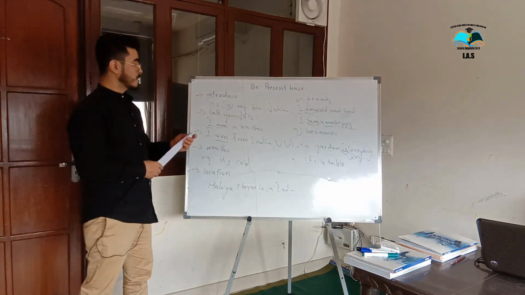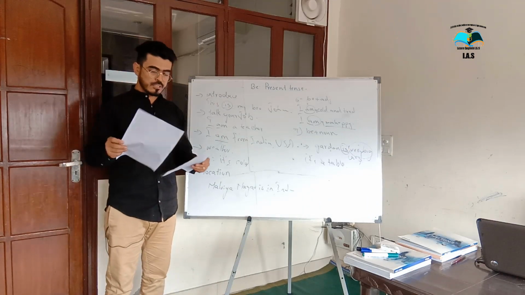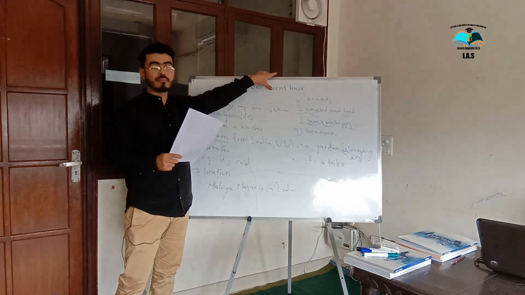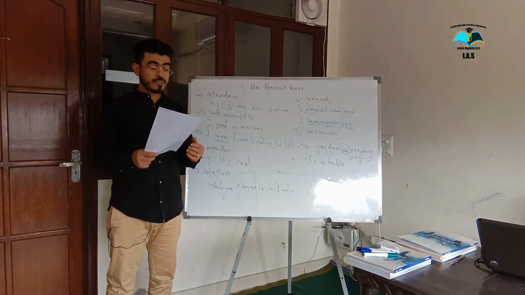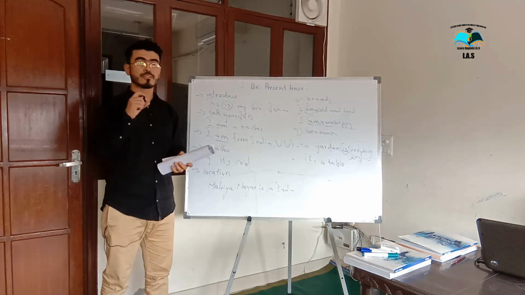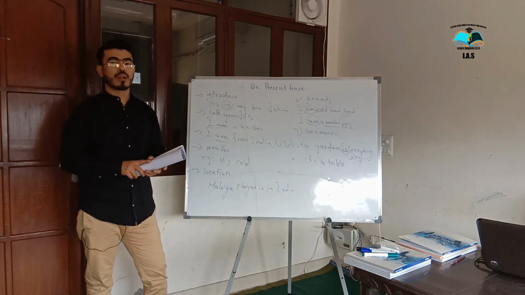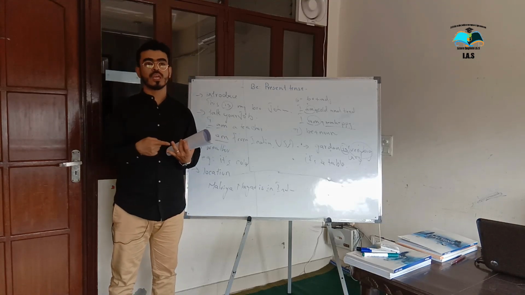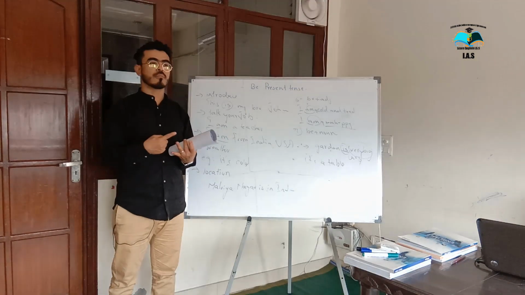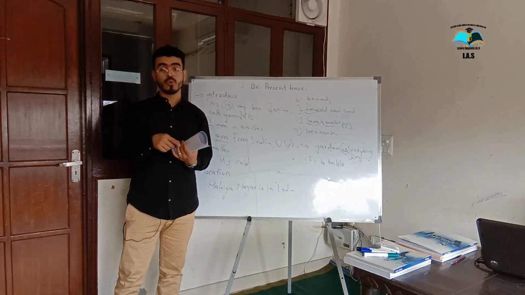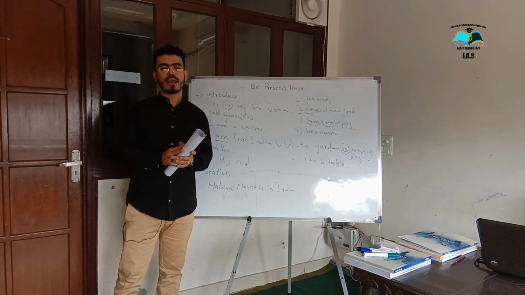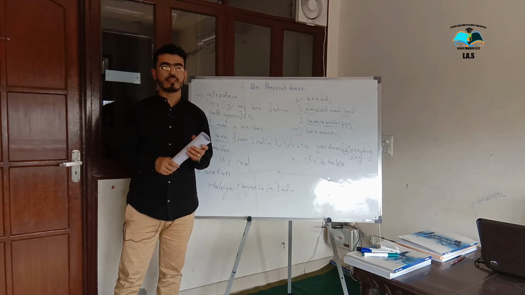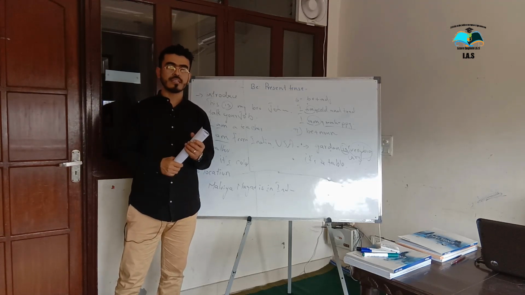Okay, let me conclude. So I've already talked about how we can use be plus simple present tense. First thing I've discussed is structures. First we talk about the positive structure, with singular subjects: I, he, she, it, and also you. And the plural of I is we, and you is also you. The plural of he, she, it is they.